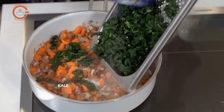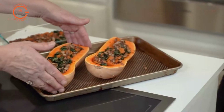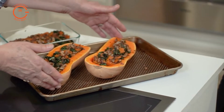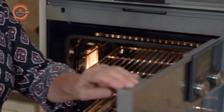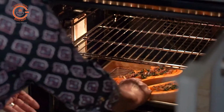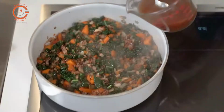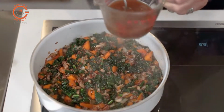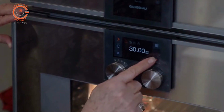Now, to bake the squash, I'm going to use convection. So I'm going to add the squash, just put the squash on a pan and bake it in the convection mode at 340. I'm not going to cover it because when we bake in convection, we won't have as much moisture loss. So I did add a little bit of stock to the mixture before I put it into the squash, because we do need to keep that extra bit of moisture in there.